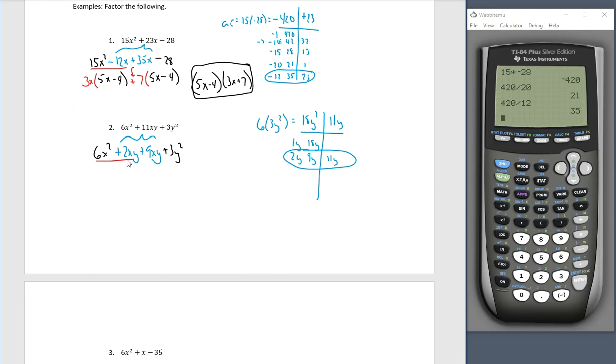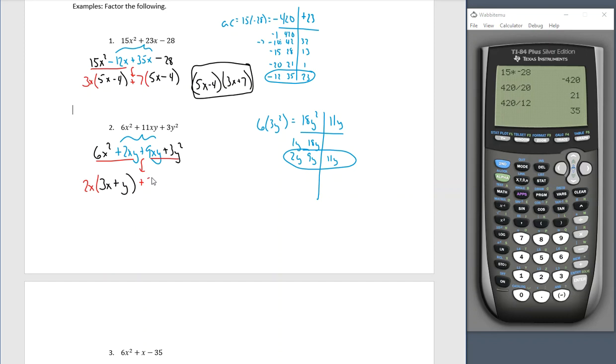In these first two, it looks like I have a 2x in common. I'm just going to stay with one color here. No, I won't. It's so much easier to see the difference if I write it separately, so let's not be lazy. 6x squared, if I take out a 2, 6 divided by 2 is 3. X squared divided by x is x. 2xy, I take out the 2 and the x, I just have a y. So we'll use the sign in the middle.